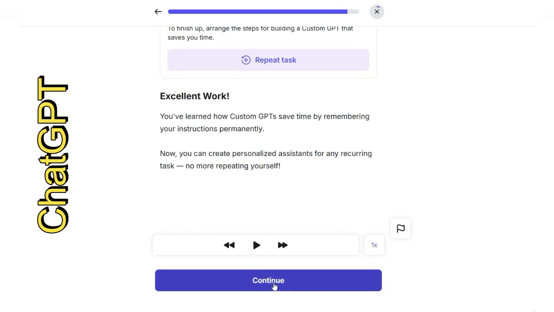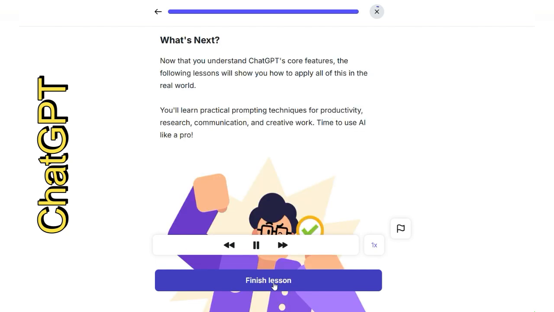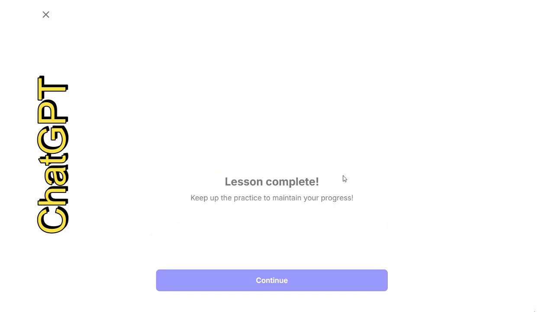Excellent work. Key takeaways: custom GPTs remember your instructions. What's next? Now that you understand ChatGPT's core features, the following lessons will show you how to apply all of this in the real world.